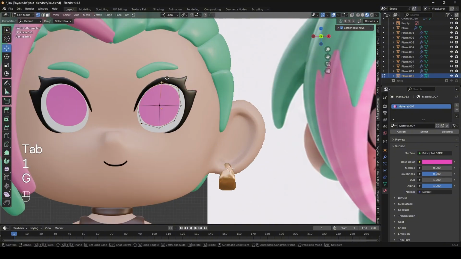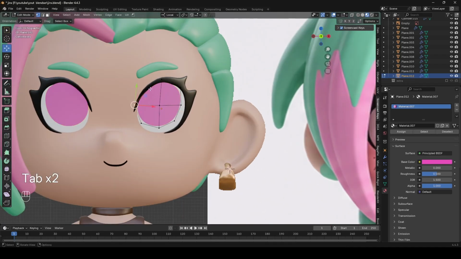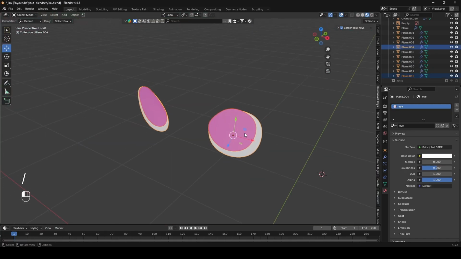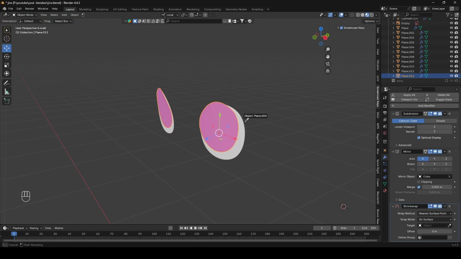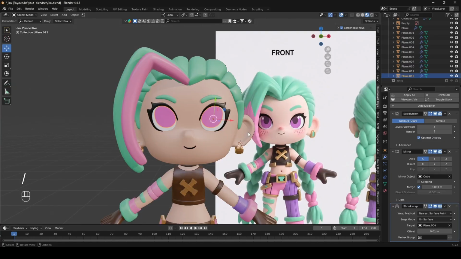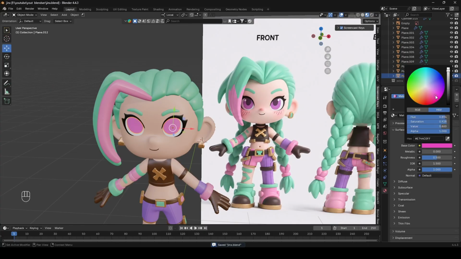So as you can see, the eyes are going very fine, but these eyes need to stick to the white part, so we will use the shrink wrap modifier. For shrink wrap, do this: increase the offset so it will not go inside the white part. Okay, so this pink is looking fine. Not pink, I think it's a little bit purple, so we'll make it purple.